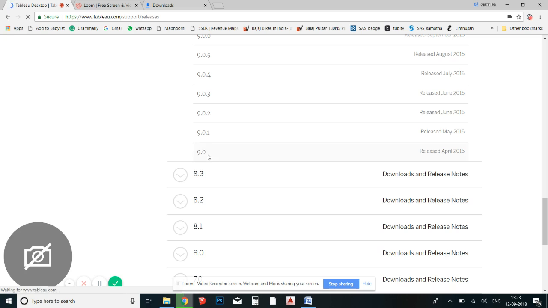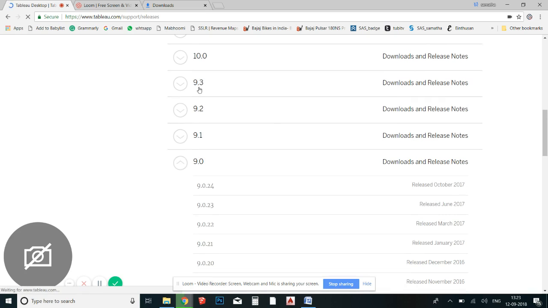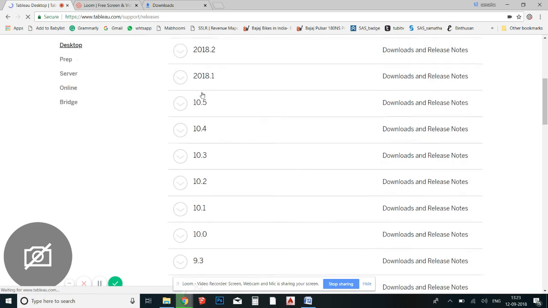Once this trial period has completed, uninstall it and then download 9.0.1, or you can directly go for 9.1, download it, and it works for another 15 days. After that, download 9.2, which works for another 15 days. After that, download 9.3, and so on. Tableau usually releases one subversion every 15 to 30 days, so you will not have any problem continuing to work on Tableau.